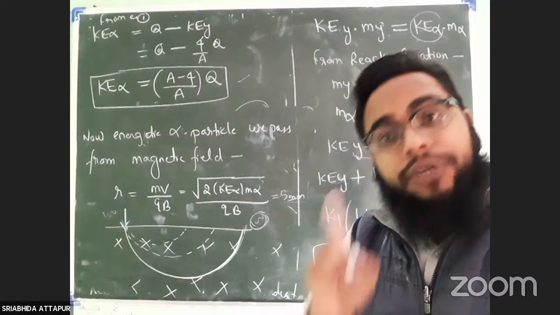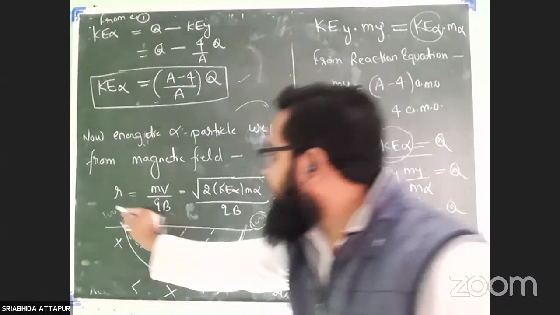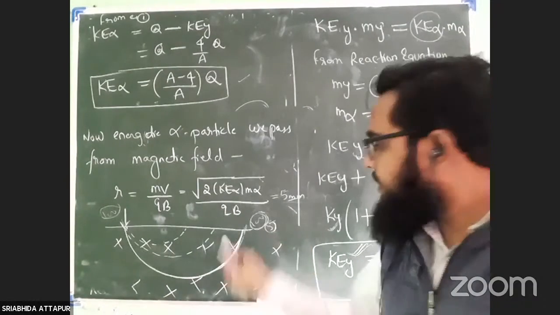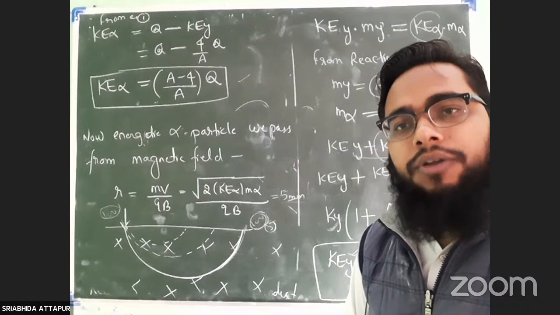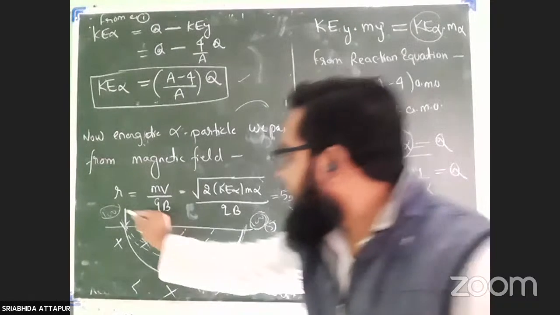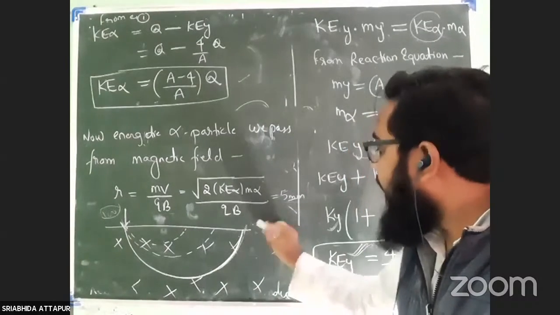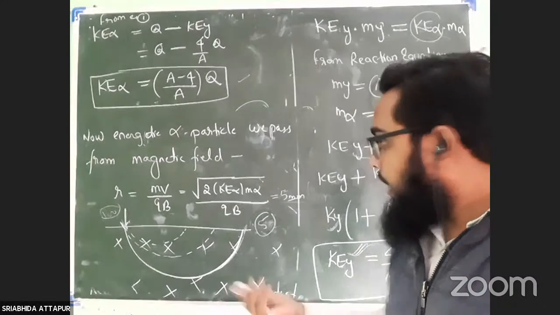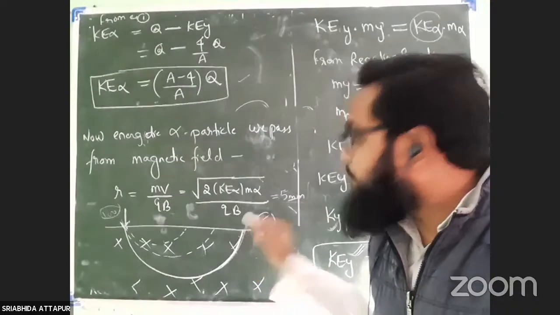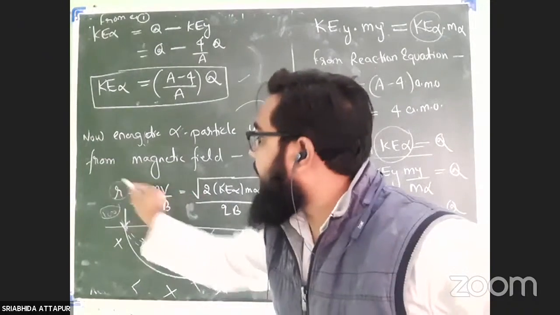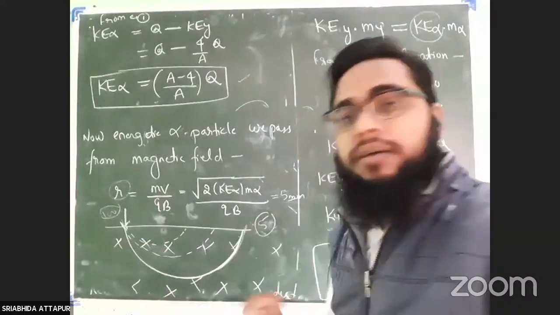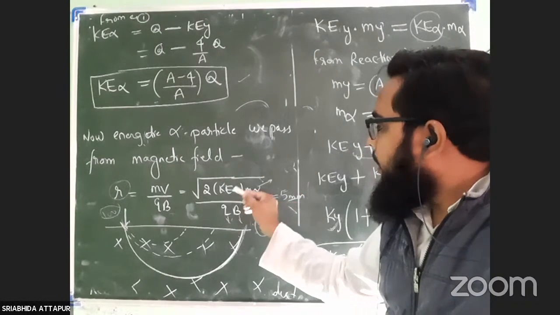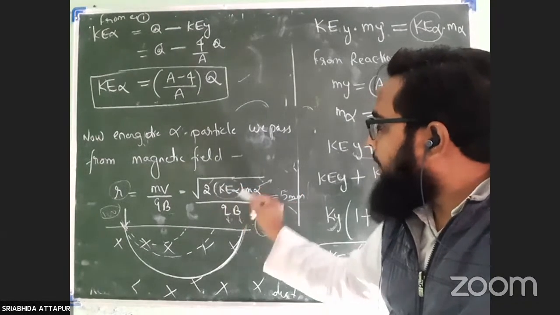Is it reality or not? We should get 100. But what happened? When we send 100 particles, suppose that we are getting only 5 particles on the same track. Are you getting what I want to say? In reality it should be 100, but I am getting 5 only. But where will the others go? It means they did not reach this position. It means something happened to the radius of curvature of this path. What will happen here? Q is fixed, B is fixed, mass is fixed, so somewhere the problem is in kinetic energy.